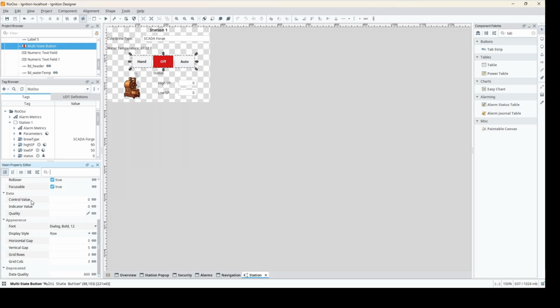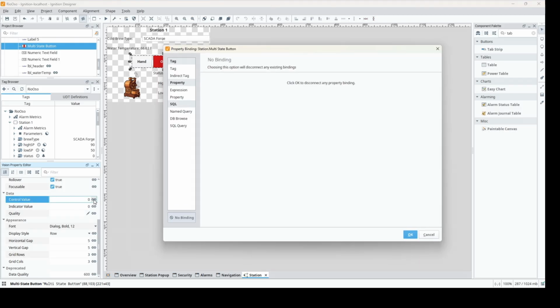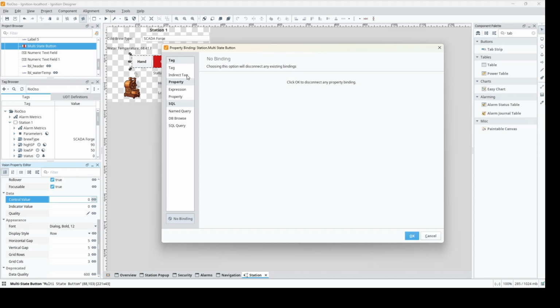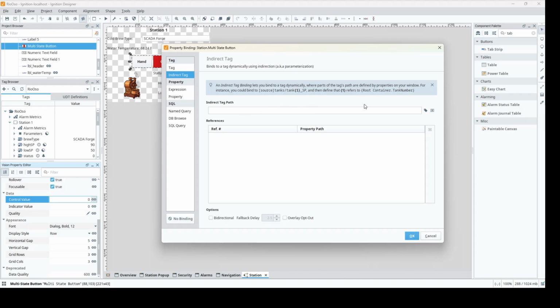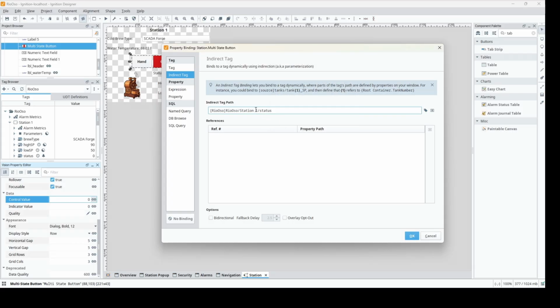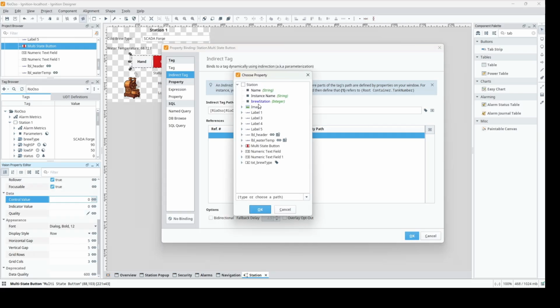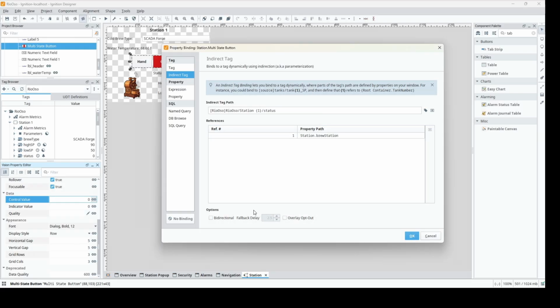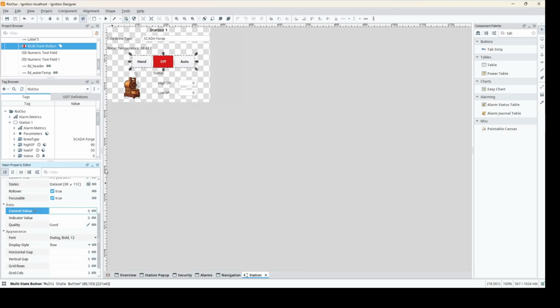So let's go to our control value property and edit our binding. We want this to be an indirect tag so that it's dynamic. Station 1 status. Then the portion we want dynamic, we'll wrap with curly braces and put a 1 in there. Change to brew station and check bidirectional. So now we hit OK.